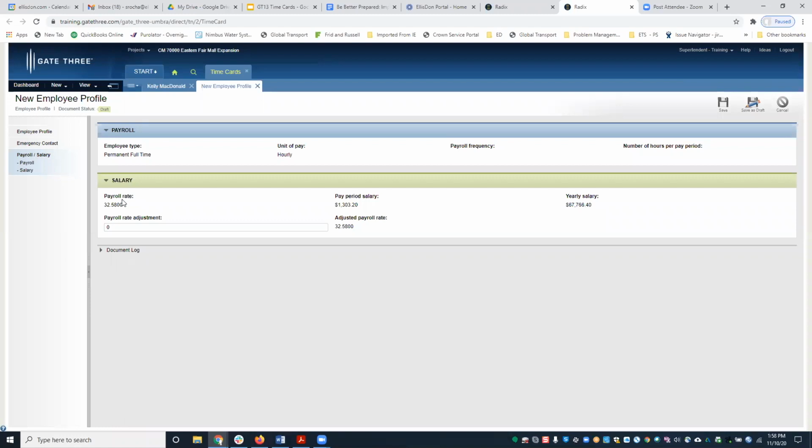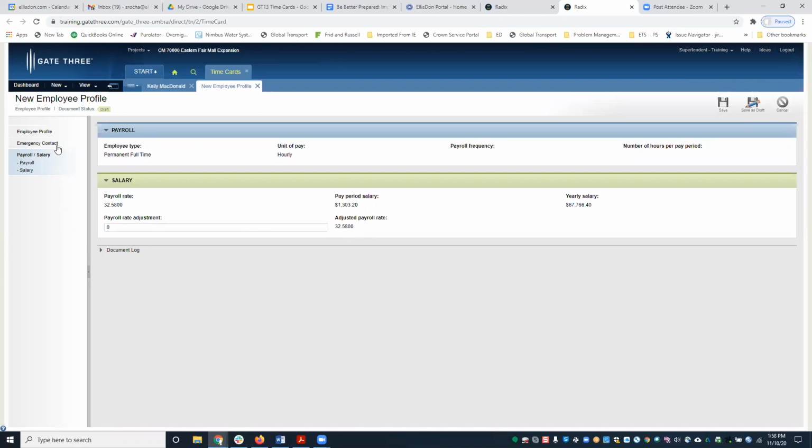You do have the ability to also add a payroll adjustment if needed. So maybe, as an example, premium, working night shift, if it's project specific. You can add a payroll adjustment for the cycle of the project, or as long as the employee is working on that project for the whole project. You can do a payroll adjustment here. So if I were to put maybe an extra $5, you'll notice the adjustment here. And now it's $37.58. I'm just going to put that back to 0.